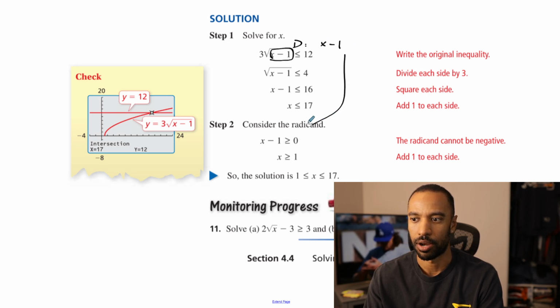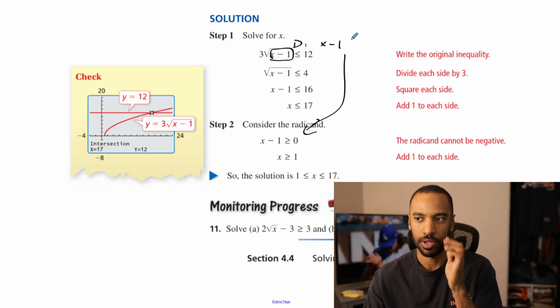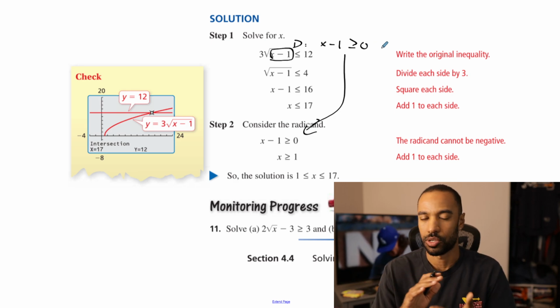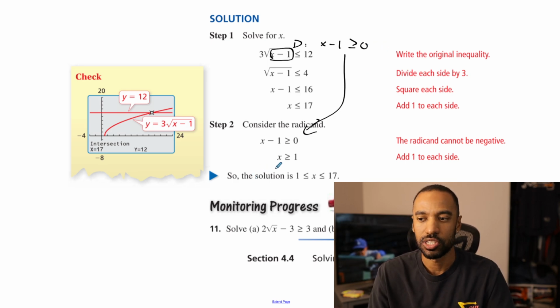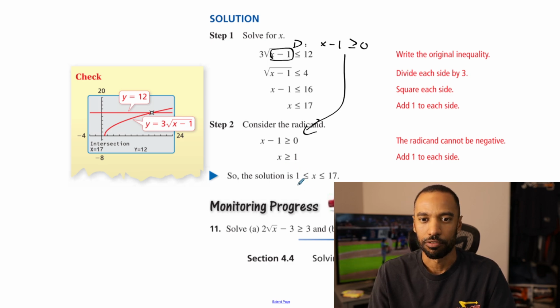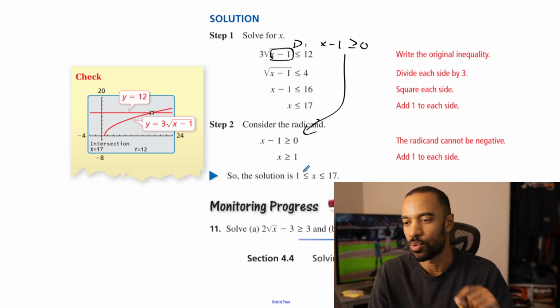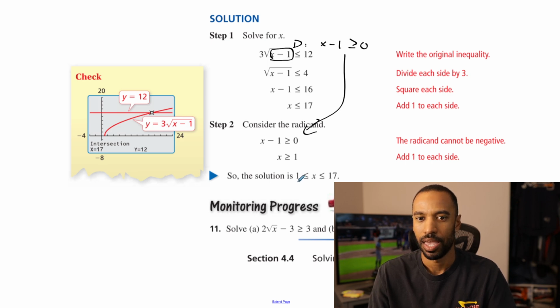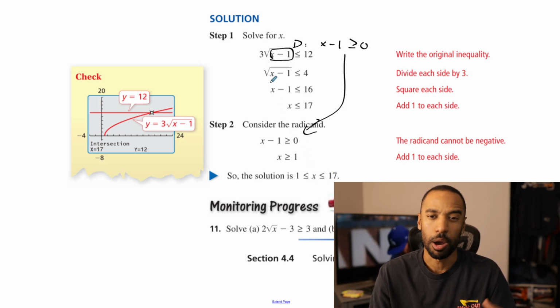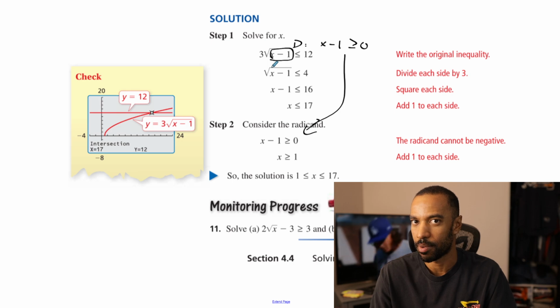x minus 1, oh, they read it right here. x minus 1 has to be greater than or equal to 0 because you can't take square roots of negatives. So x still has to be greater than or equal to 1. So your final solution set, the less than or equal to 17 does apply. x is less than or equal to 17 will work and fit within here, but you have to still follow your domain. So it needs to stay within that restriction. I'll probably start with the domain first when we talk about it in solving.